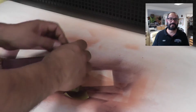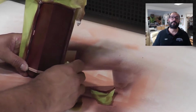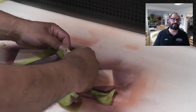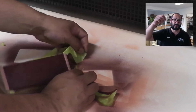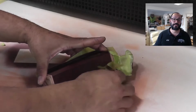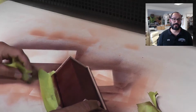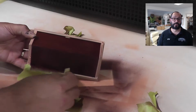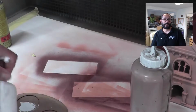This process can be avoided in some cases where you might paint the model in parts before you assemble it, but where you have assembled a model and you need to paint something and you don't want to have to worry about getting in too much with brushes and stuff like that, see what you can do with some masking. In this case, the masking job was very easy, so it made sense for me to do that here. And the effect has worked out really nicely.